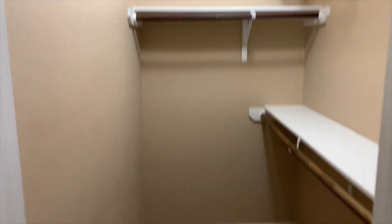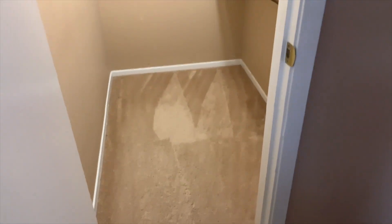Then we have the closet. Look how nice it is. If I could describe how nice it smells in here — it smells so good. If y'all see these patches, it's because we had the TV here, so it damaged the back. We were gonna paint all of this, the whole walls, but they said I didn't have to because they were gonna repaint it. So I didn't find that out till later — that's where the patches are.